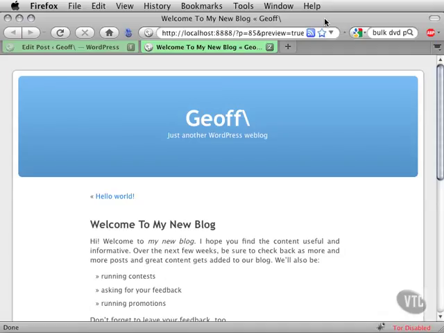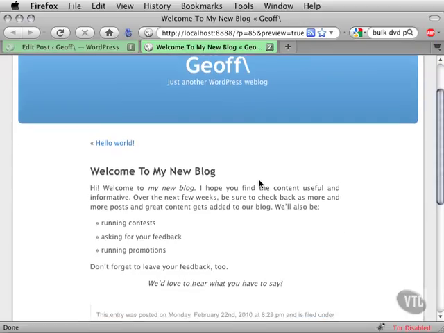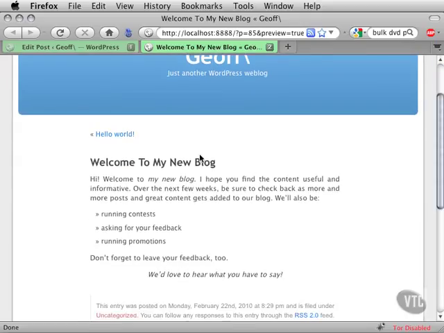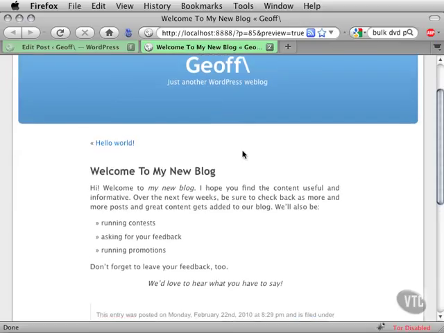I just want to take a quick moment and show you a few other options that we have available on that formatting toolbar whenever we're formatting our posts. So where we left off is we were previewing our post here, and again, this has not been published to our live blog just yet, but we'll get to that.